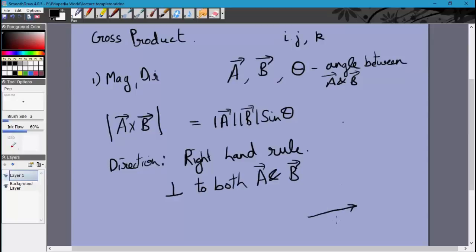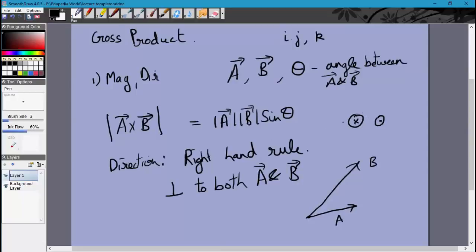So let's say this is my first vector a and this is my second vector b. We need a vector which is perpendicular to these two vectors. Now there are only two possible directions which are perpendicular to both, and those directions are perpendicular to the plane of your screen, referred to as going inside the plane or coming out of the plane. So the direction of a cross b can either be going into the plane, that means going away from the viewer, or coming out of the plane, which is coming towards the viewer. But it will not be in the plane of the screen, right? It will be perpendicular to the plane of the screen, in the third direction.